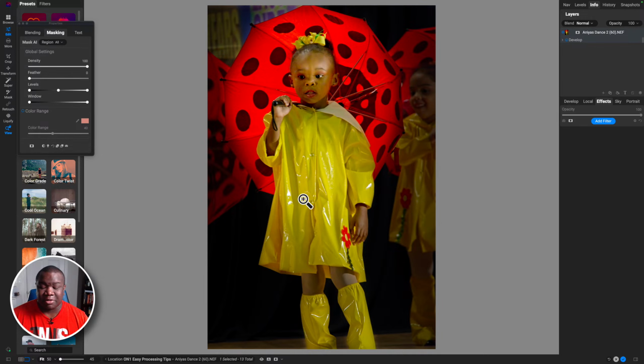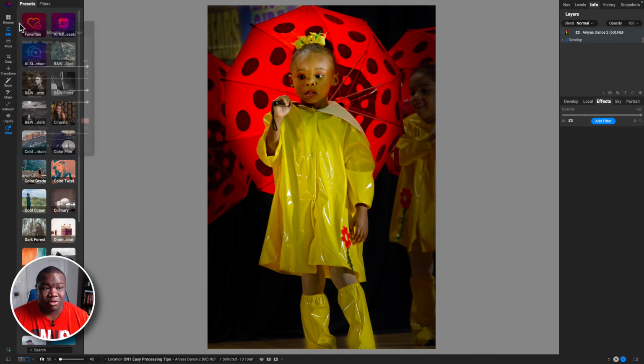The next step is really building your style for the image. The way that you can do that in On1 Photo RAW 2024 comes in two ways. I'm going to go ahead and close this properties pane real quick. One, I can come over to effects and add in all of the effects that I think I should add to this particular photo and build that style, and that'll be great.